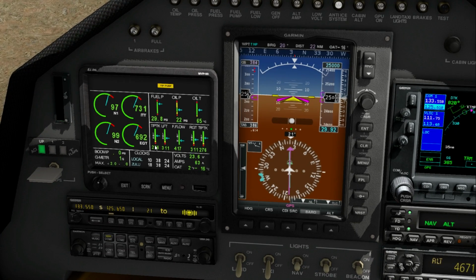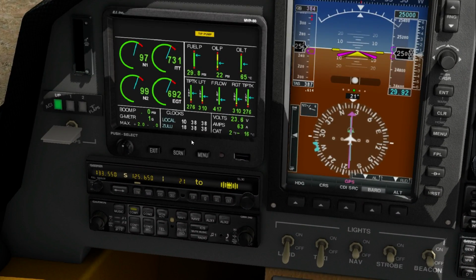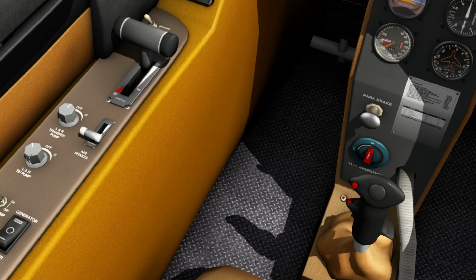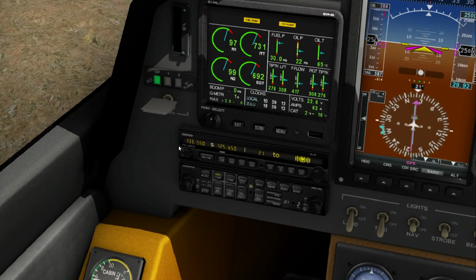So what I'm looking at here, I'm trying to figure out how to get the gas out of the tip tanks over to the main tanks. I'm seeing the main tanks go down, but I'm not seeing the tip tanks go down. Although it's telling me that my tip pumps are on. This is curious. If you want to do a longer flight, you got to figure out how to empty those tanks. Do I need to turn a boost pump on? Shouldn't have to.